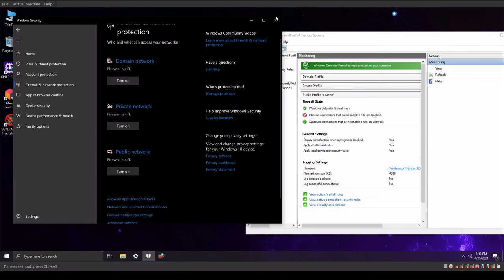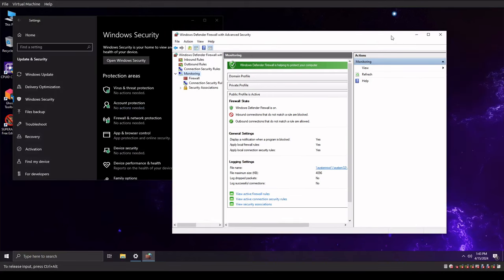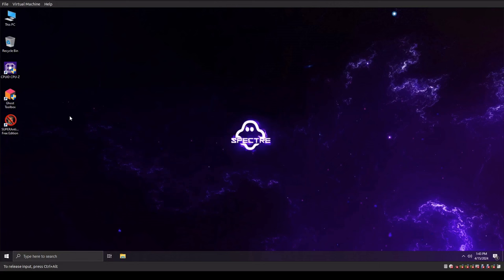With that said, we have Super Anti-Spyware installed on this system. That's our antivirus. For the sake of this particular system, I'm not going to go through the reinstallation to remove the Defender options. I'm going to leave it just as it is. But if you're choosing to run this operating system on something that you own, don't install Defender. It's a waste of time, resources, and energy, because it literally does nothing in the background.